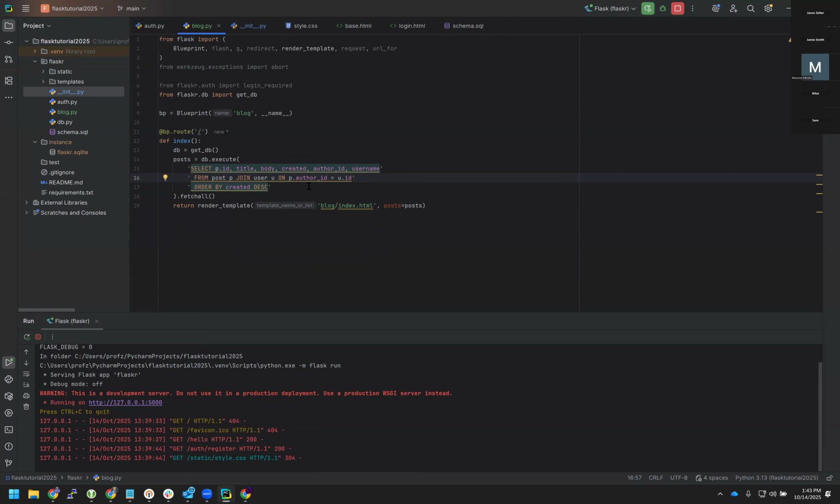Okay. That should get part of that up. That looks pretty good. And then we're going to render back. We're going to fetch all the results, by the way. And then we're going to render our template of blog index.html, passing this post result into that blog. So in this HTML page, we will reference the post variable, in which case, just like you would in Python, you could say for post in posts, and then have it all displayed on the screen. You'll see that here in a second.